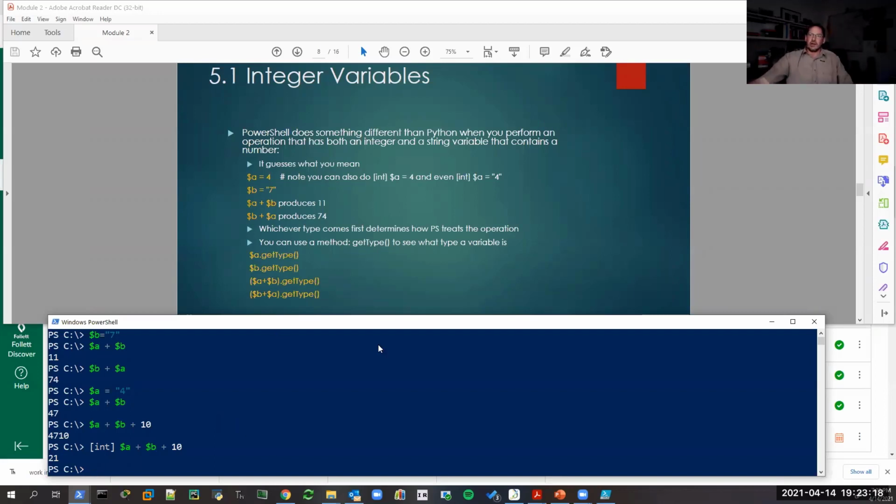Okay. So again, you know how you can cast strings to integer in Python. You can do the same thing with PowerShell, except in this case you're using square braces around the keyword integer instead of it being treated like a function. So it's done a little bit differently, but kind of the same result. So yeah, these are some weirdnesses about the PowerShell world that you just have to kind of get used to.